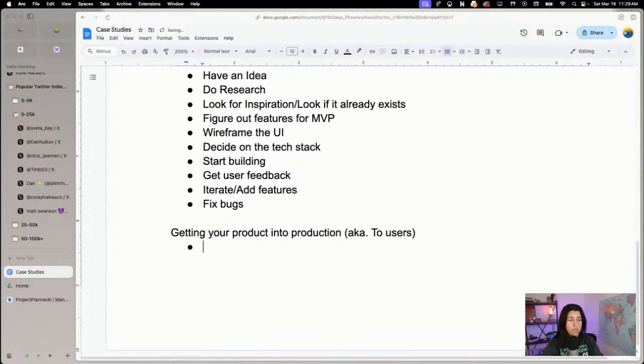You need to decide on a name, get a domain, create, what else? For me personally, I really like getting a domain, deciding on a name, or I'll make a logo.